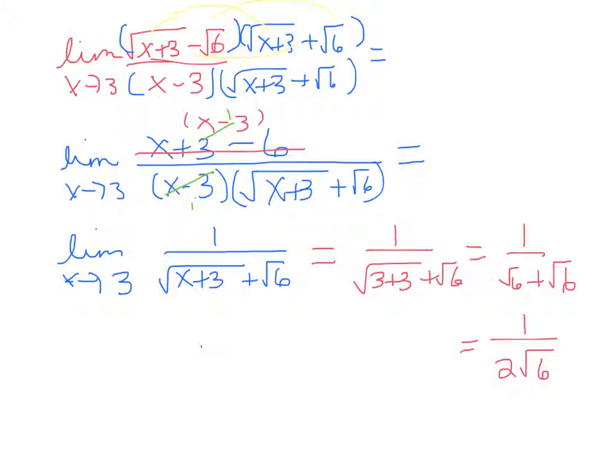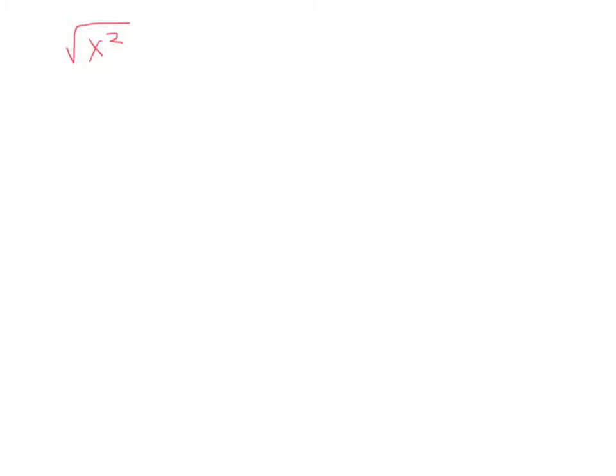On the next page, I'm going to show you an example of simplifying a radical, but we're not going to really talk about the limit at this point. I just want to mention it because we're talking about radicals. The biggest misconception that most people have is the square root of x squared. Technically, it really isn't just equal to x. Technically, it's equal to the absolute value of x.